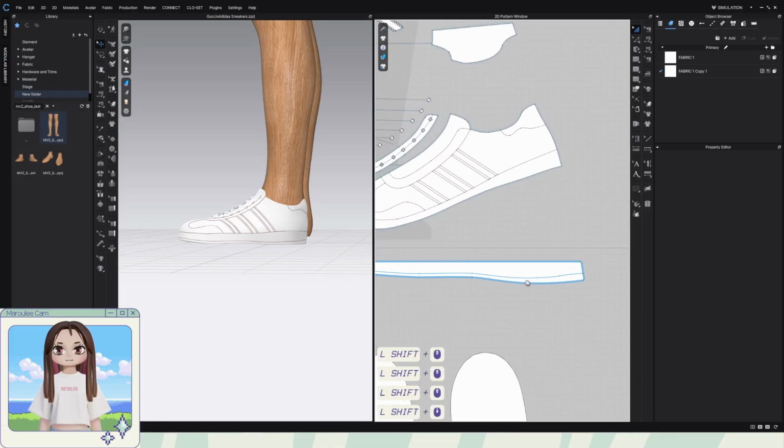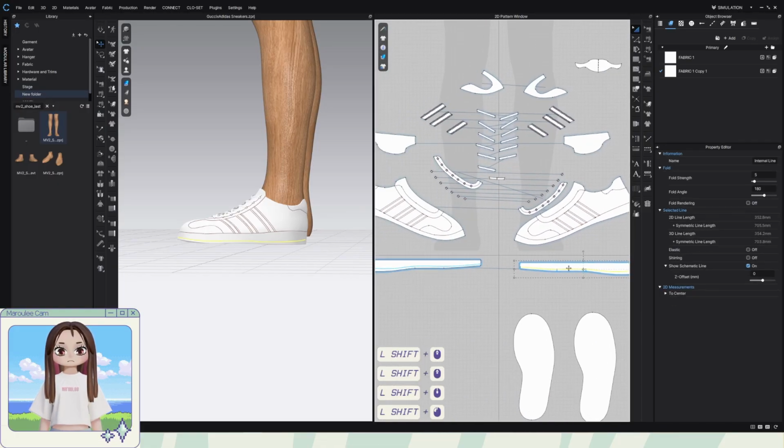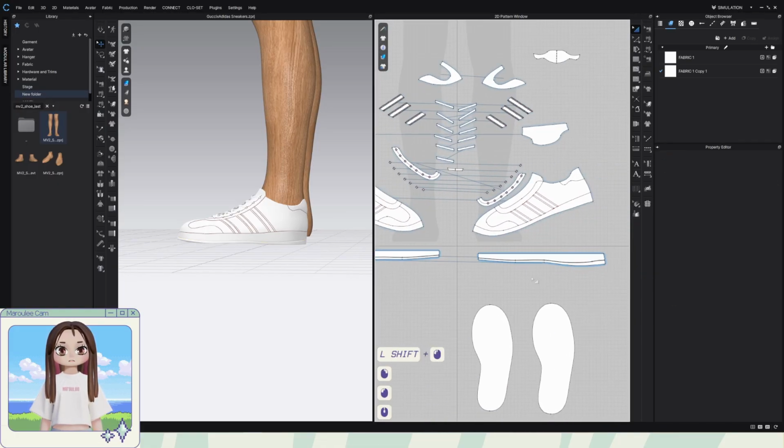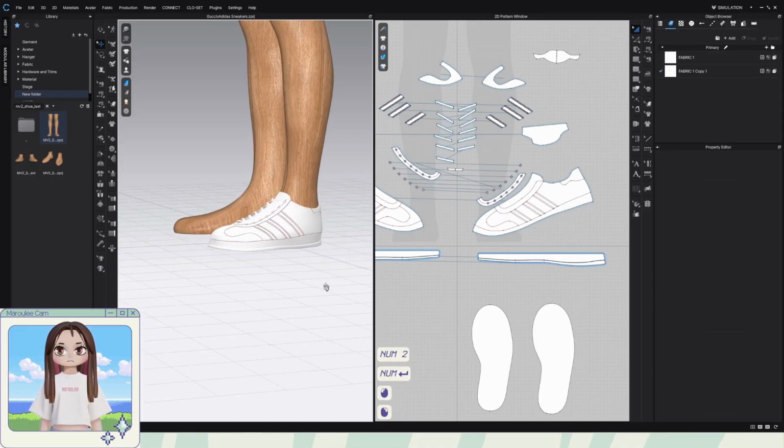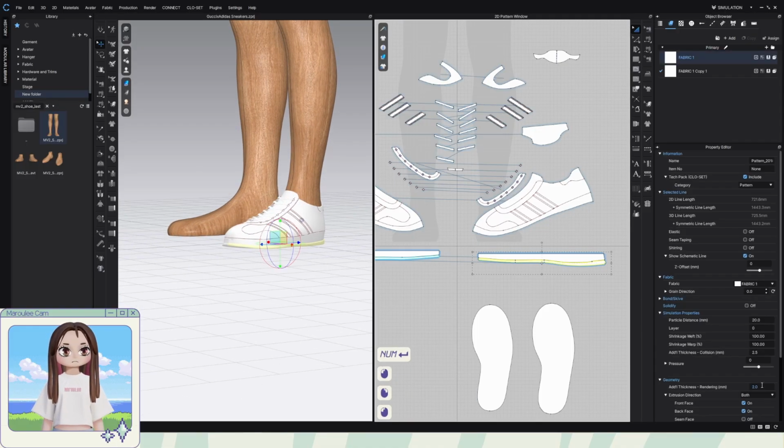Like this. And I'm gonna cut it, and then I'm gonna add some thickness to it. I think 2 is too much.